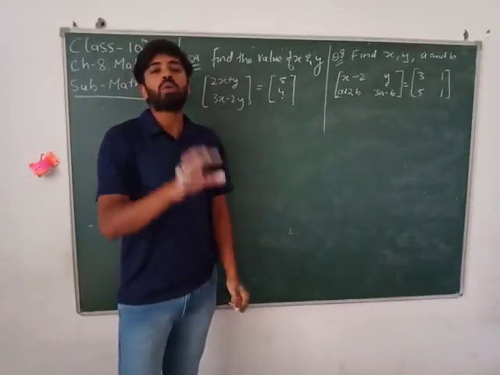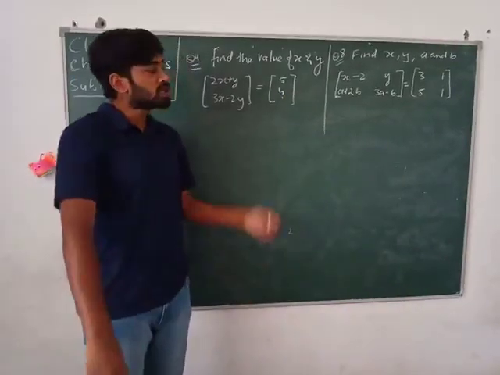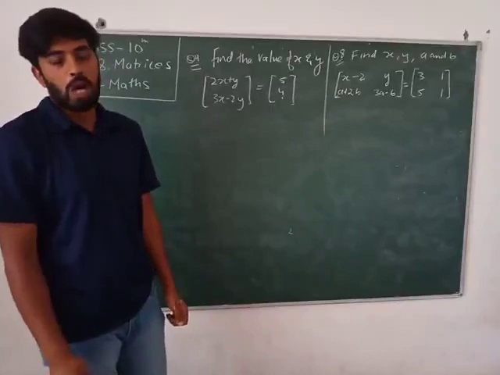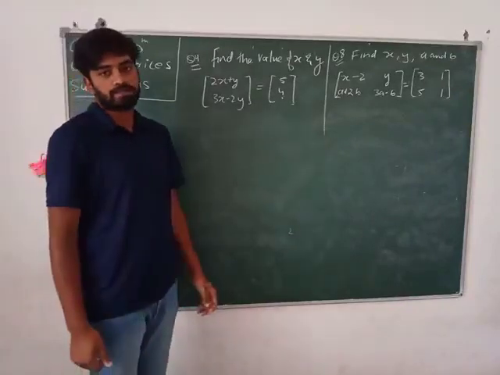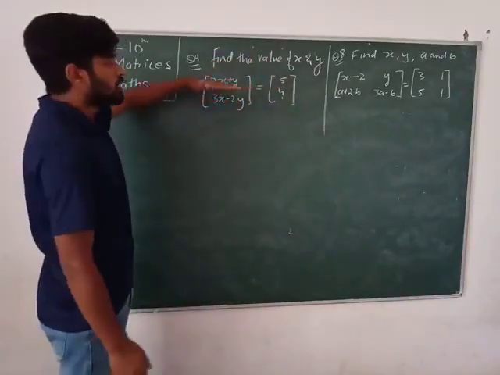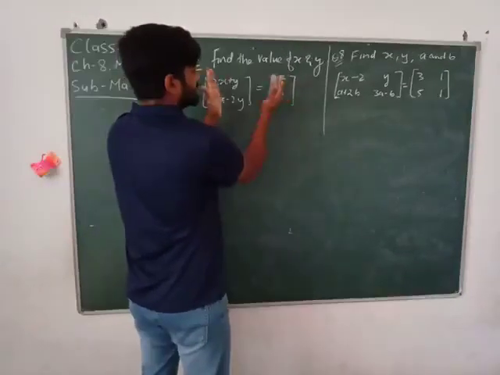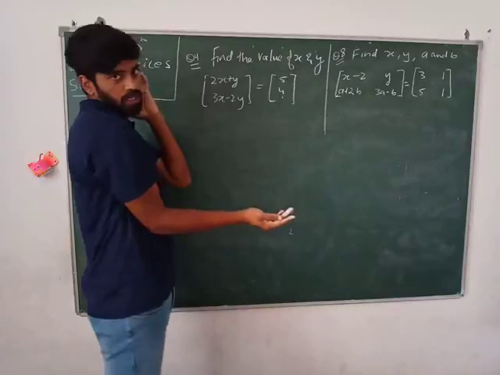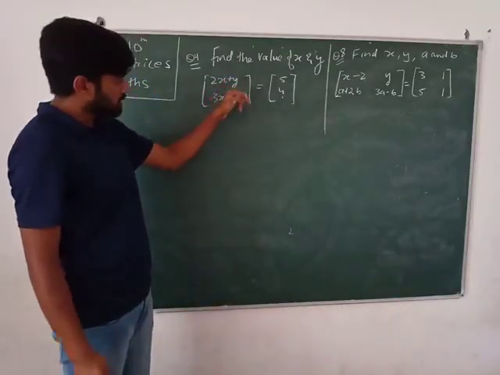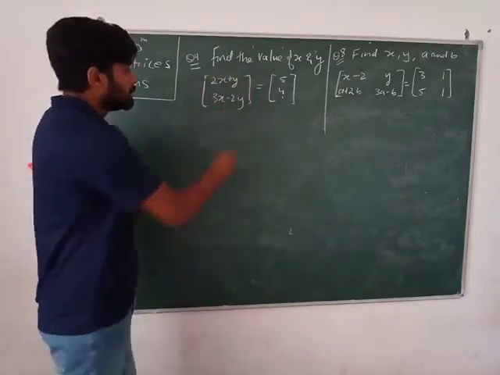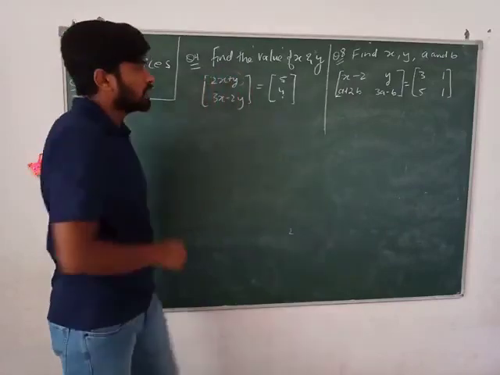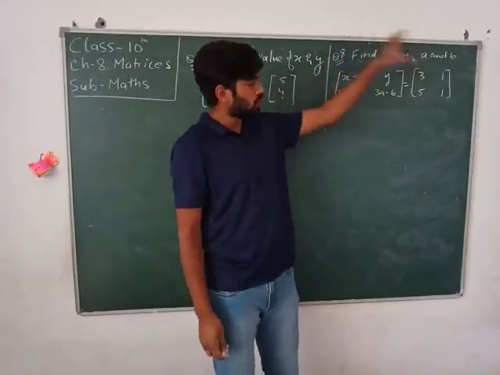Now I want to ask you guys, what's the order of this matrix? How many rows do you see? I see only 1 and 2 rows and 1 column. There is nothing else. There is no space between them. So I won't say this is 1 column, this is 2 column. No, they are together. They are 1.